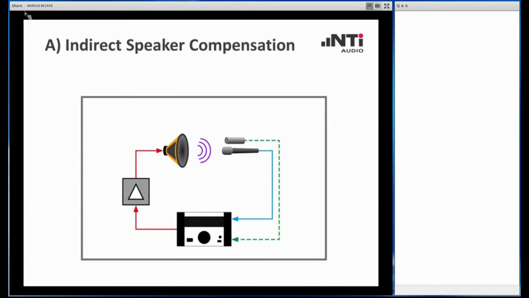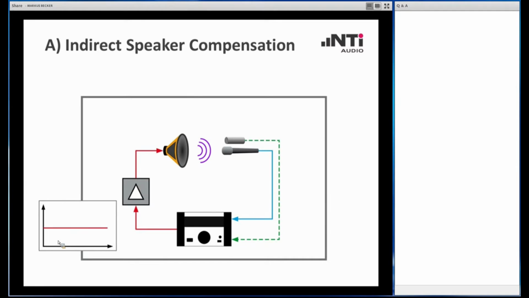Let's start with the first approach. We call it the indirect speaker compensation. In this schematic sketch, you see the elements that are required for this setup. We have the FX100 audio analyzer, which generates a test signal. We are actually using the glide sweep, which is a very well-known, very proven test signal. It's very fast, it covers a bandwidth of interest, and it has many advantages. So we generate this test signal from the FX100, amplify it, and bring it to the reference loudspeaker. Then we have our reference microphone, which is indicated here, plus, of course, the device under test, the microphone we want to evaluate. All of that in a room.